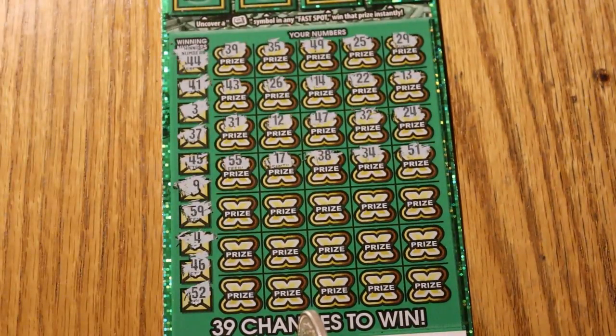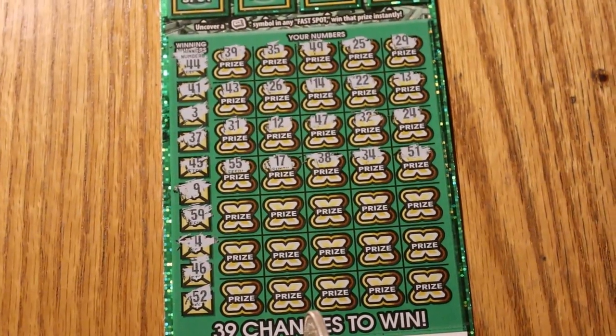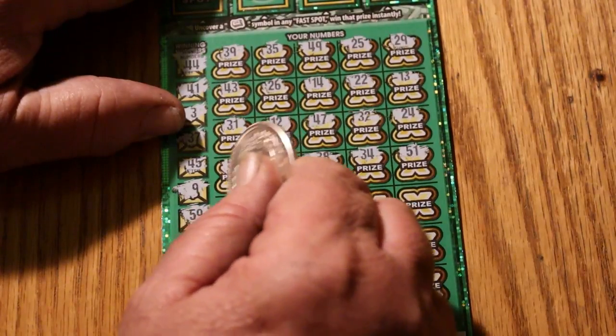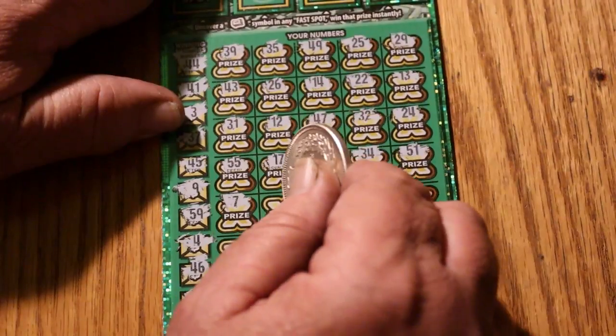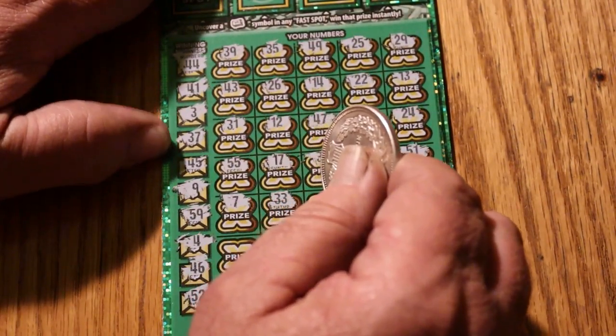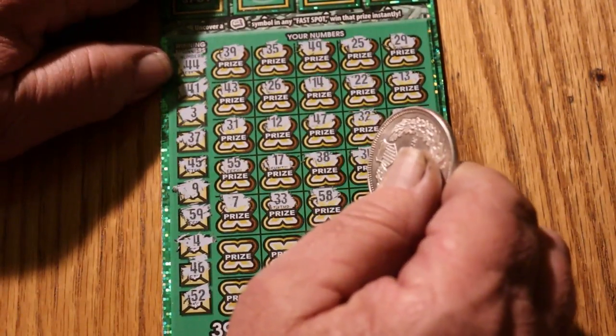Hold on, my camera's autofocusing. All right, sorry about that. 7, nope. 33, I don't see a 33. They're tiny numbers, kind of hard to see them.